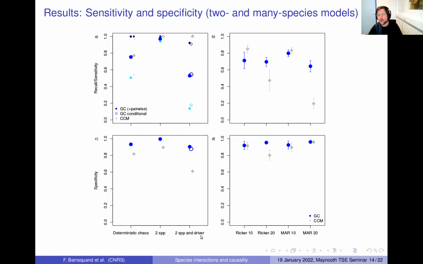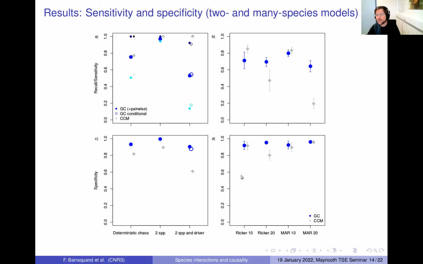And then if we add an abiotic driver like temperature, which is confounding the dynamics and pushing it in the same direction for both species, things are a little more difficult. What you see in the graph is that the strong interaction is well recovered, but the weak interaction is completely missed by Granger causality, although it's correctly captured by convergent cross-mapping. But the story is a little bit more complex than that, because convergent cross-mapping also has more false positives. So one method is very good at finding interaction, and the other is good at avoiding false positives.